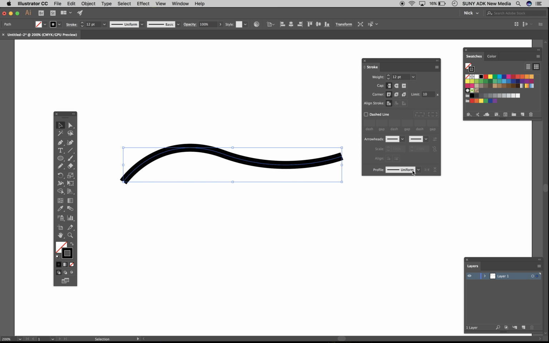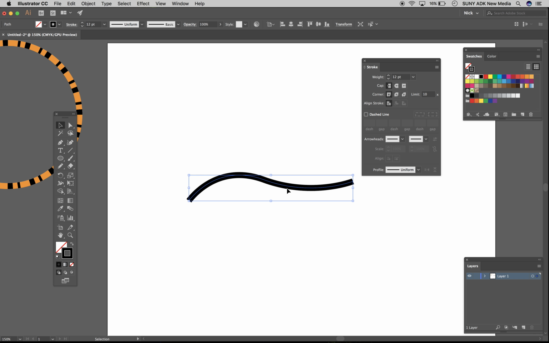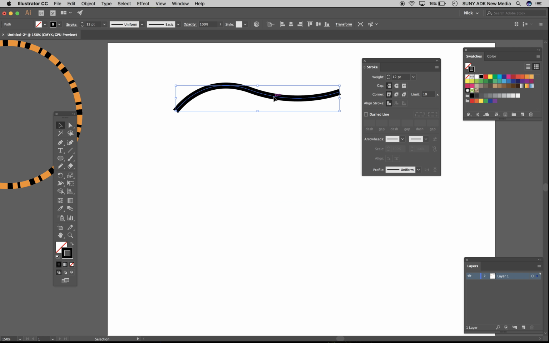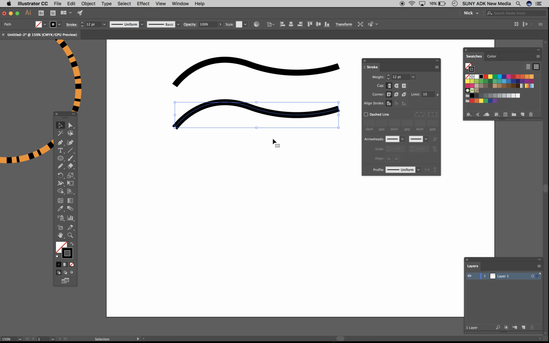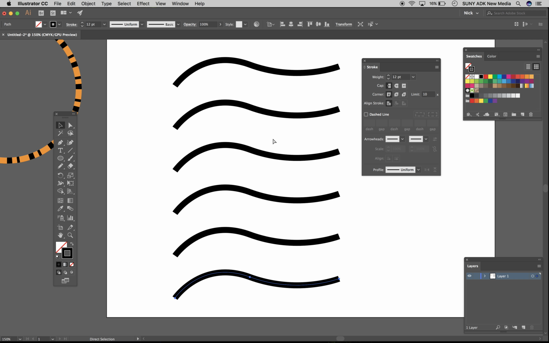It's here at the bottom of the stroke palette, or it's right here next to it. So if I click on this, these are what we call variable width profiles. And they have 6 of them that are developed already here in the software. To get a sense of what they look like, let's copy a handful.